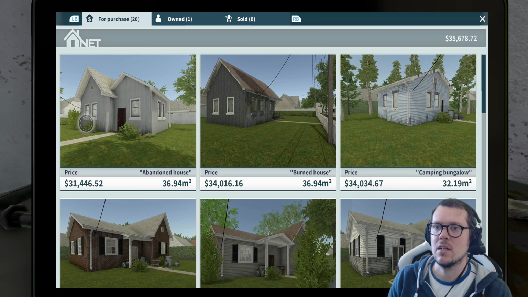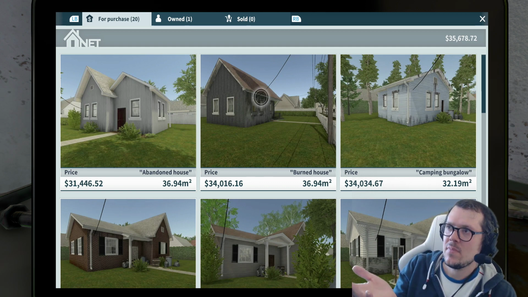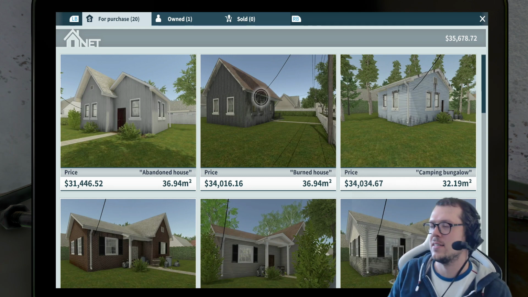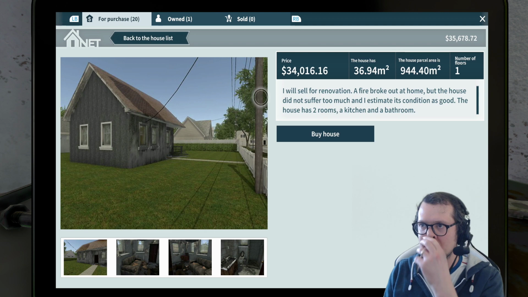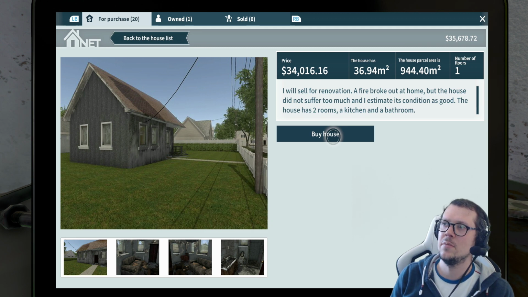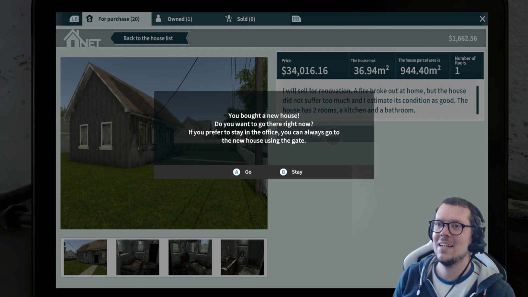So, if I get to the browser, so I can afford a house, and a burnt house I could afford? Yeah, so I can afford a burnt house, but I would only have £1,000 to renovate it. So, let's do this. Let's flip an actual house before we finish here. I will sell for renovation. A fire broke out of the home, but the house did not suffer too much, and I estimate its condition is good. House has 2 rooms, a kitchen, and a bathroom. Sounds doable. Wow, I didn't even get an, are you sure you want to buy this house? Who knew buying houses was this easy?